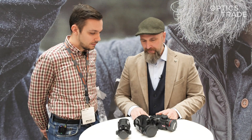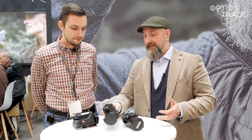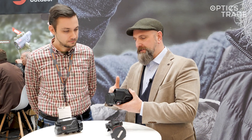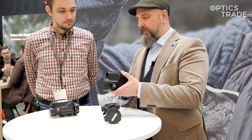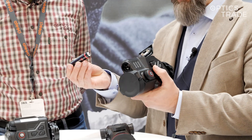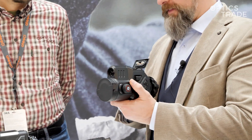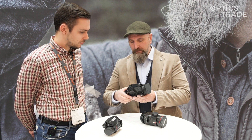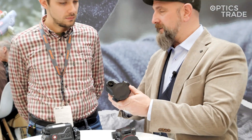Then we can move on to the 650. These are both the 650 — this is the older generation and this is the new one. The difference is obvious. This older device is from my point of view a little bit too big. The laser rangefinder was built into a separate compartment on top of the device. The advantage is that the two batteries can be inserted vertically, against the shooting direction, but in the end the design is too big.